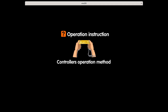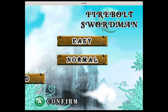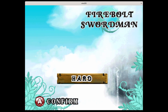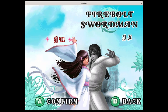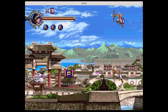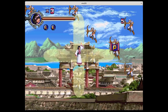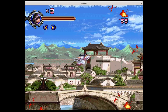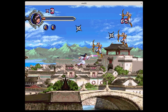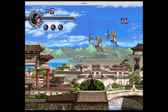Firebolt Sawbone. This is a kind of side-scrolling shooter. Feels like this one had a decent amount of effort put into the art and music, although interestingly it runs the console at half-resolution mode rather than full resolution, but that doesn't matter because it's pretty pixel art. It's a fun game, perhaps a bit more of a NES game than a SNES game. You have some special abilities to shoot these things. It's not bad. I do like the pixel art style on this one a lot.